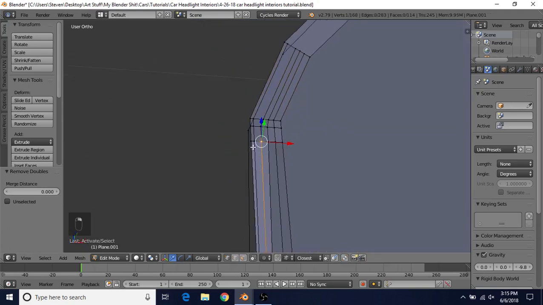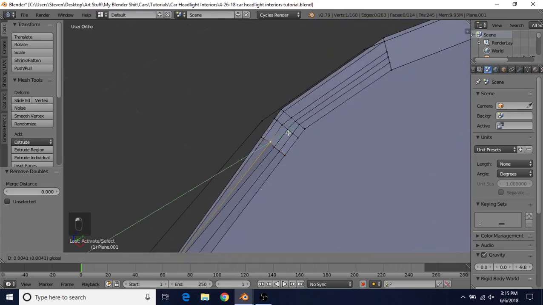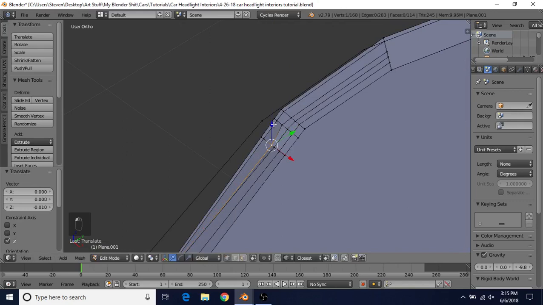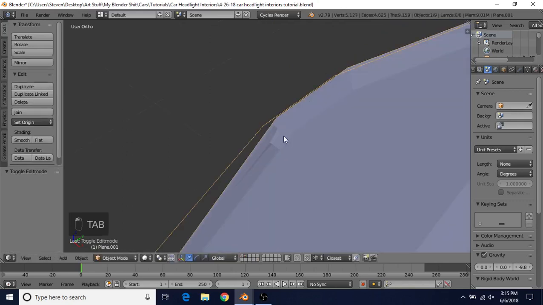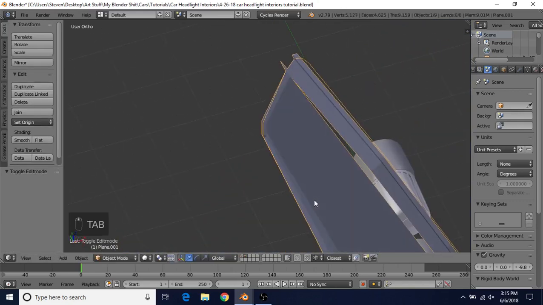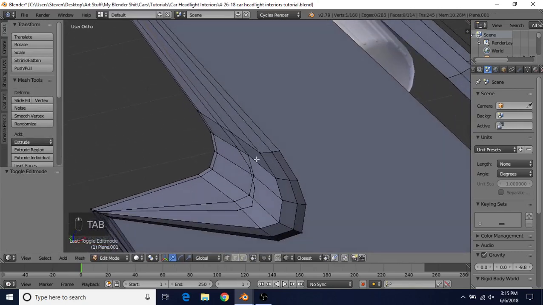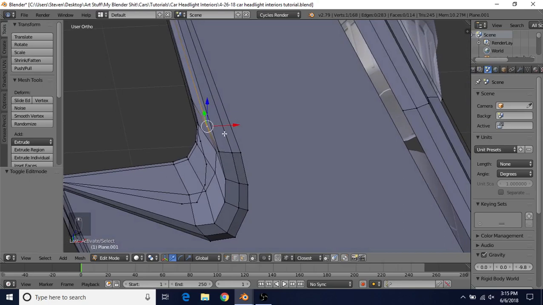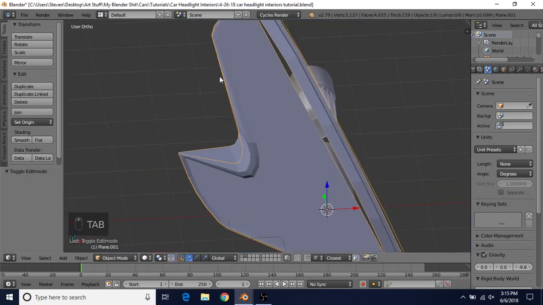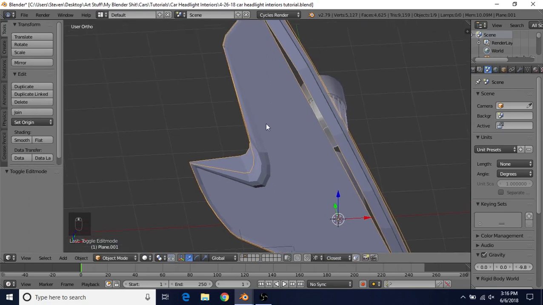Then we're going to select this vertex, so it's actually the 3rd one from the left here. And we're going to bring it back on the Y-axis and down on the Z-axis. Just a little bit to give it that inward look, which kind of meets up with the inward look that's right here with this set of edges. That's the one that meets up with it. Just to make sure that it's kind of going inward, and then it finally meets up here.